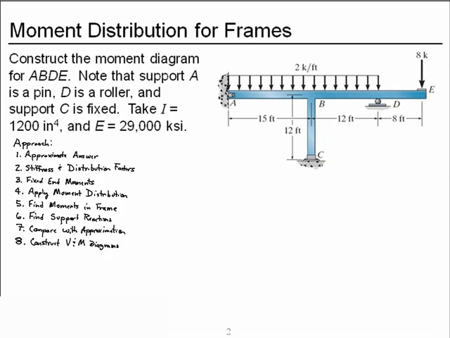Now I will point out, we could just use the moments we get from the end of the moment distribution process, step 5, and construct a moment diagram. But we lose our ability to ensure that we have a reasonable result. We lose our checks in the process. So we'll go ahead and calculate the support reactions, and we'll use integration to construct the shear and then the moment diagram. And by taking that slightly longer approach, we'll have a much better degree of confidence that we have reasonably created the moment diagram.